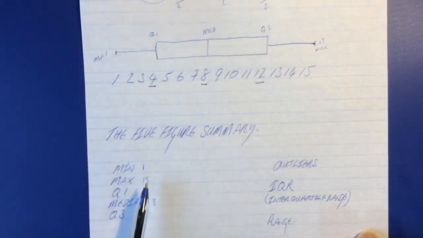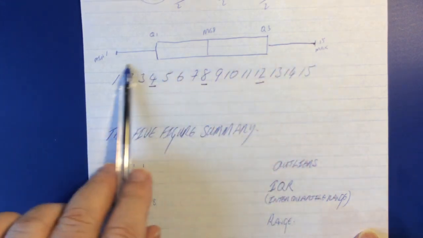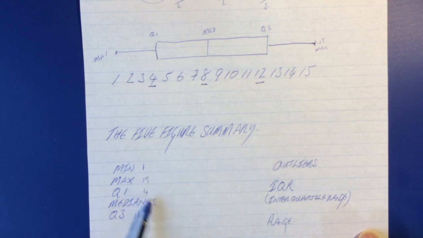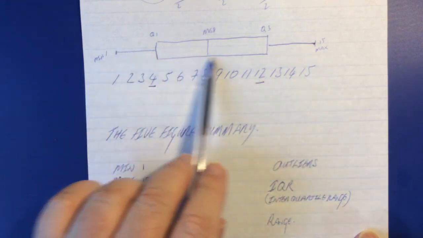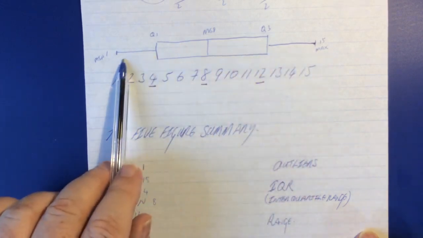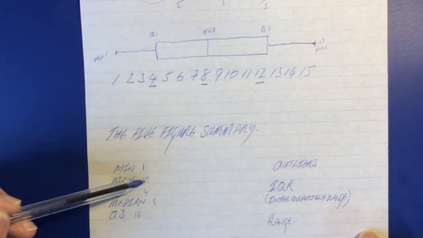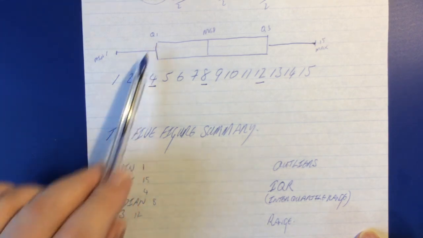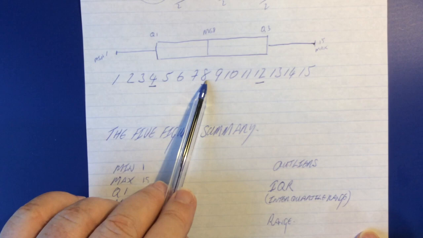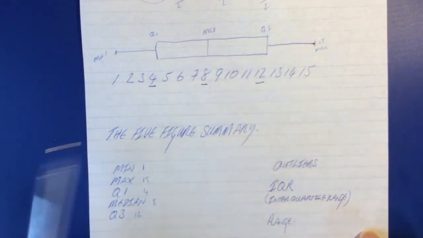And I hope that you can see that if you, for instance, had a number line and you drew this above it, how you could match up these points to positions on the number line, and you could draw in a box plot like this. Okay, so 1 would go there, the maximum's 15 up here, Q1 is here at 4, the median is 8 here, Q3 is 12 there, and it's done.